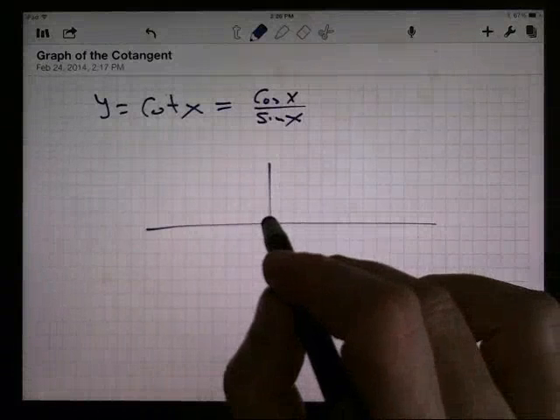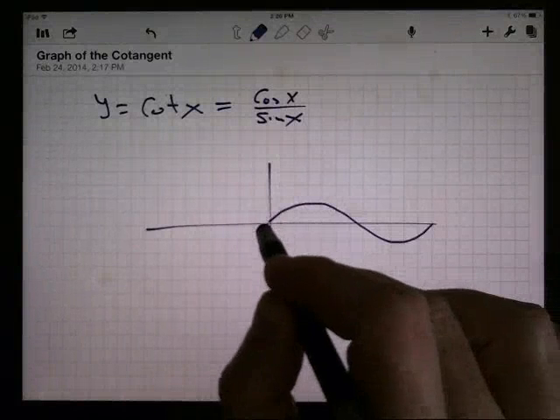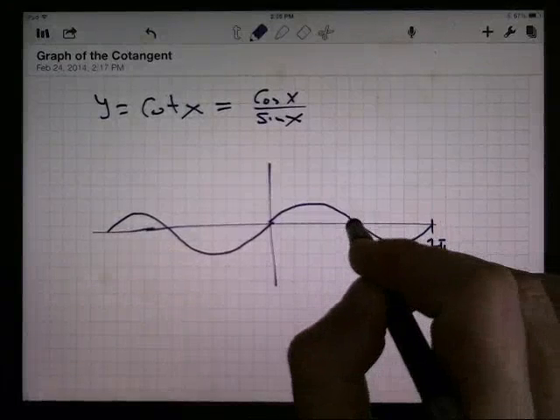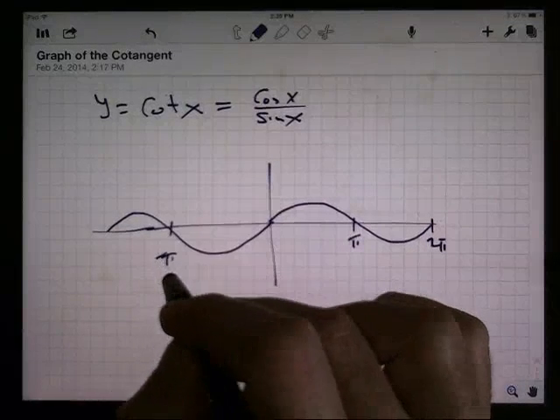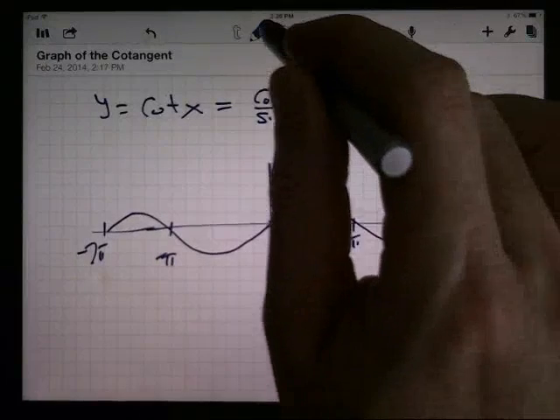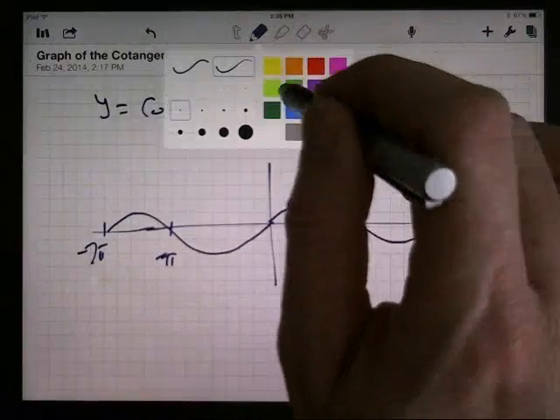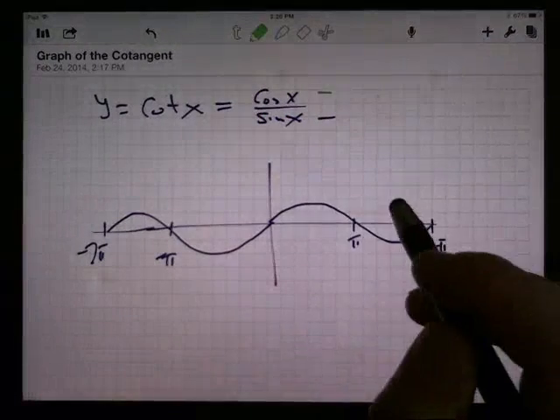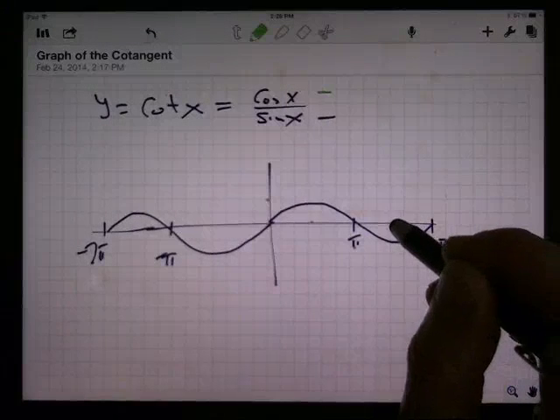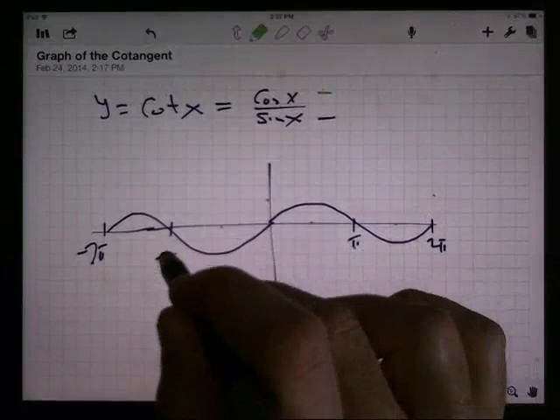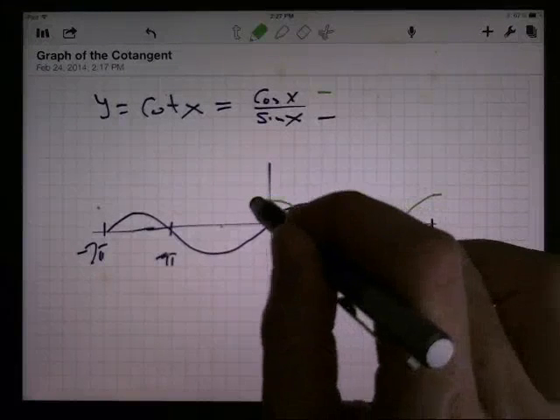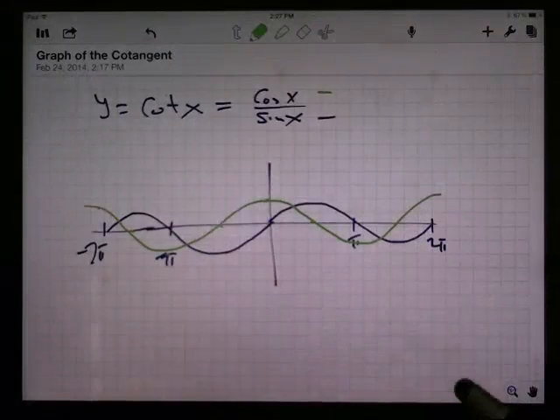I'm going to draw sine of x here to start with in blue. Remember the sine is period 2 pi, so there's 2 pi, and there's pi, and there's minus pi, and there's minus 2 pi. And so that one was in blue. Let's see, in green now, I'm going to draw cosine. So I'll put these dots in to make sure that I got this lined up right with the sine. So there we go. So there's a reasonably decent cosine curve.